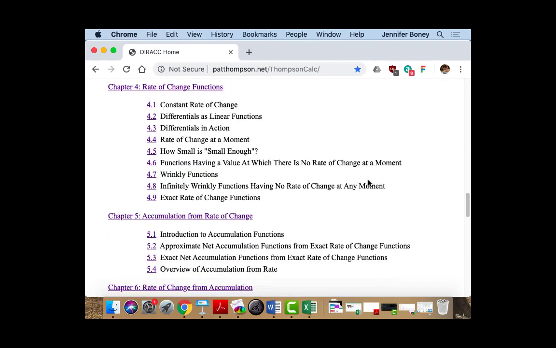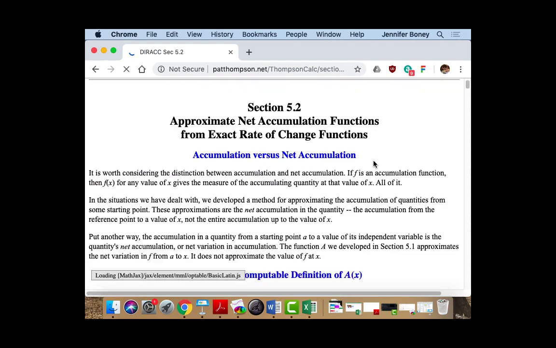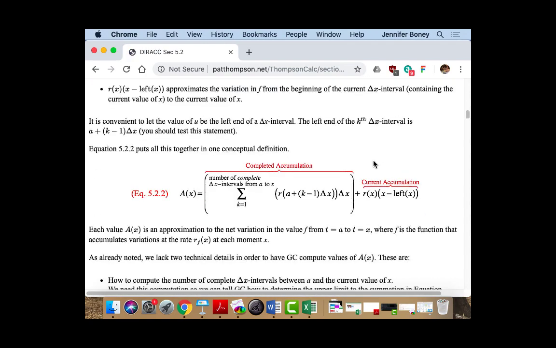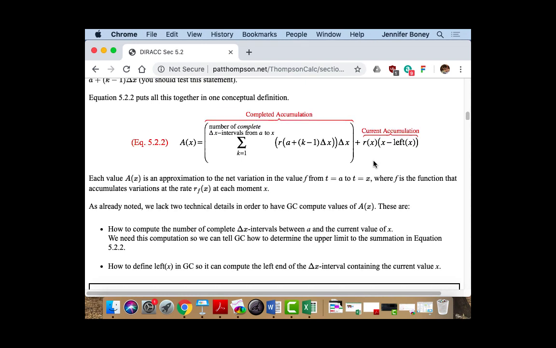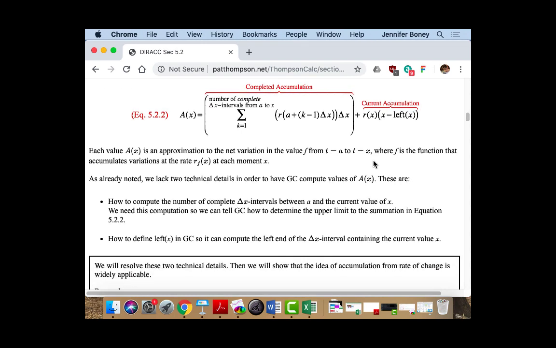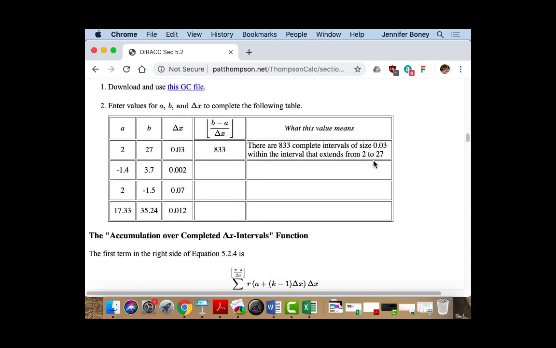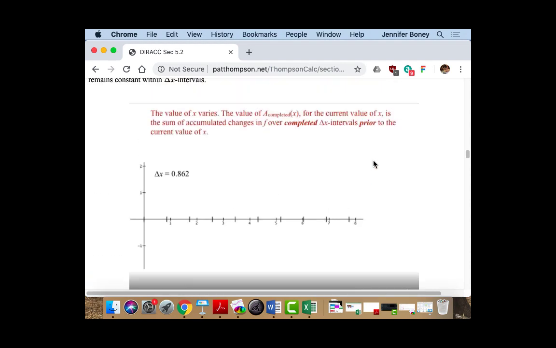Let's see. There we go. Now, if I can find it, it's in this section, but this is a long section. This is section 5.2. Your test covers essentially chapters 3, 4, and 5 up through 5.2. There's a list of topics. Now, let's see. Computing the number of intervals, looking for an animation that I know is in here. I think this is the one I want.